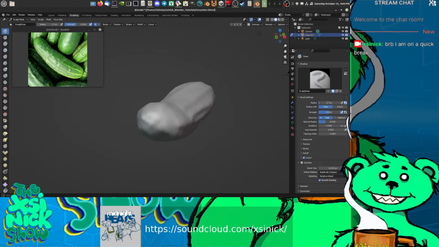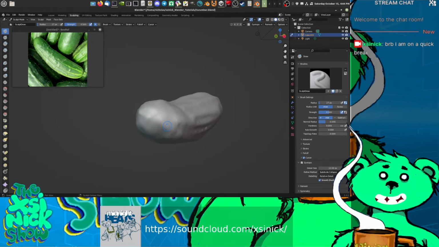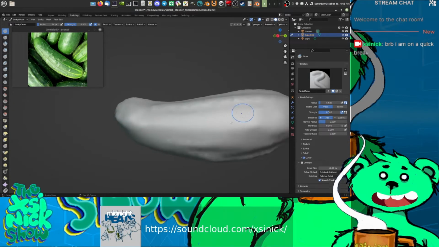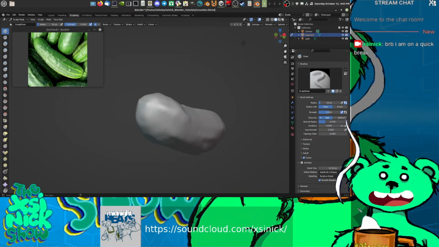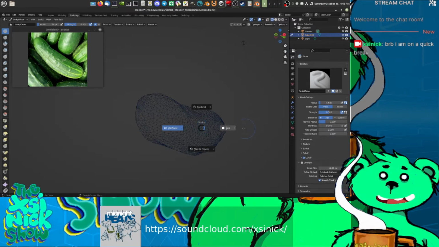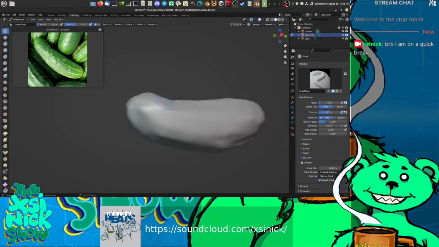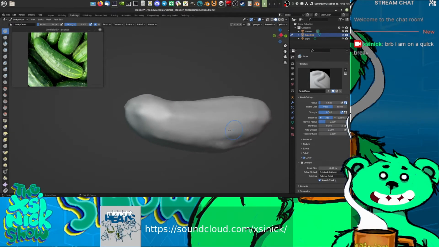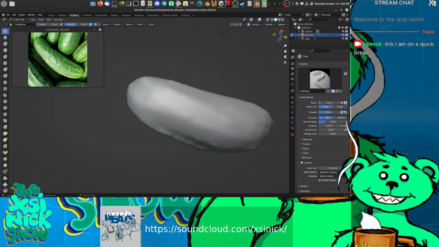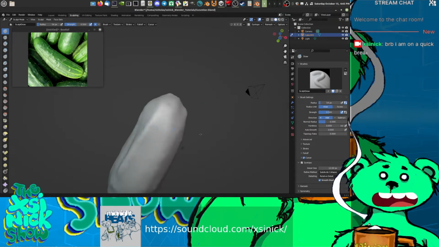Okay. Obviously need reference. Let's smooth out. Let's start to smooth some of these things out. Let's take a look at the topology here real quick. So this wireframe. Let's press Z to go back and forth. And I think we have W also and E or something like that, or 1, 2, 3 or something like Max. No. But I've since changed that back to the default Blender thing.